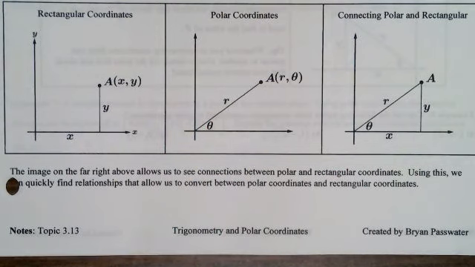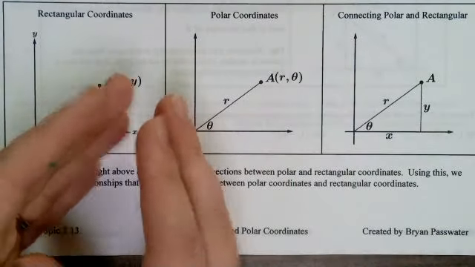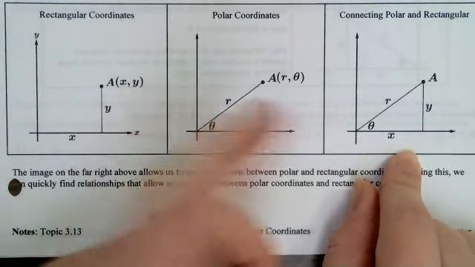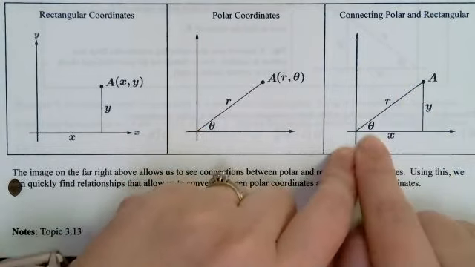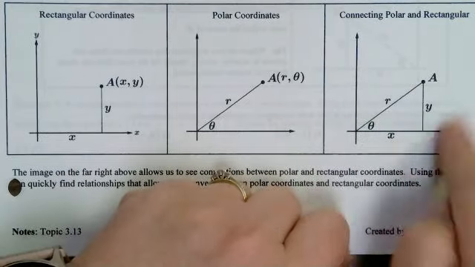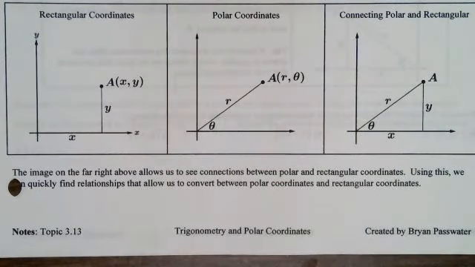Since you can represent the same point with the different systems, if we put these ideas together, you can see them side by side and how the two systems compare. If I look at this point right here, I can represent it as x, y, but also as r, theta. And when you put it together, we see a little right triangle. That right triangle gives us a lot of options because we have learned so many things about right triangles. We have the Pythagorean theorem, we have trigonometry, and that allows us to compare the sides and the angles and find different values. So we're going to practice going back and forth between the two.